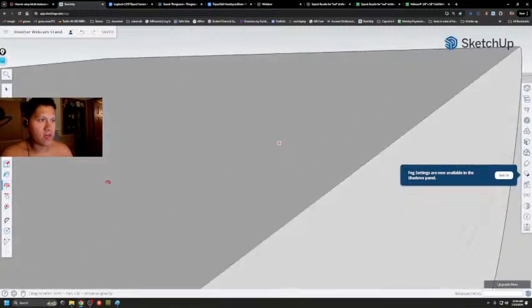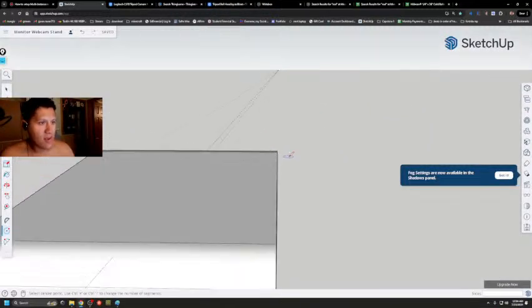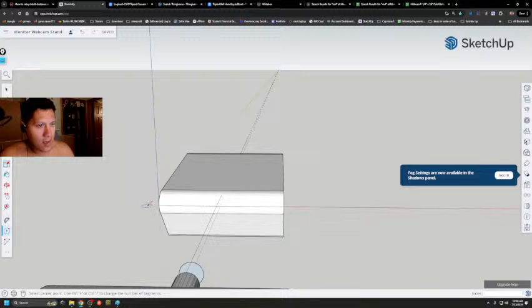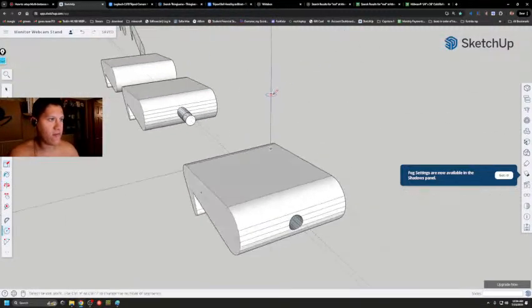Okay, maybe we just make the circle elsewhere and then bring it over. Escape. Circle? Can I make a circle on a different axis, maybe?